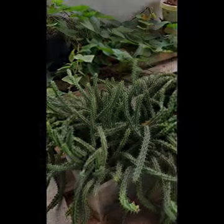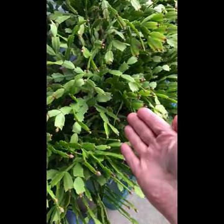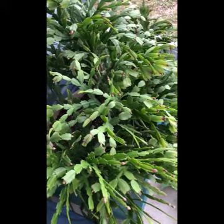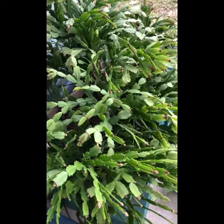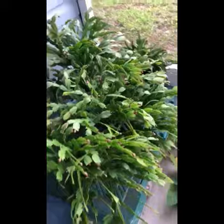I love them. Today, I'm going to be fertilizing them because my Christmas cactus is starting to bloom, and I've been a very, very mean plant mother, and I haven't really given it enough fertilizer. So I'm going to do that today, start giving it a little bit more of the fert to make it so beautiful. I can't wait to show you guys. It's going to have like a trillion blooms.